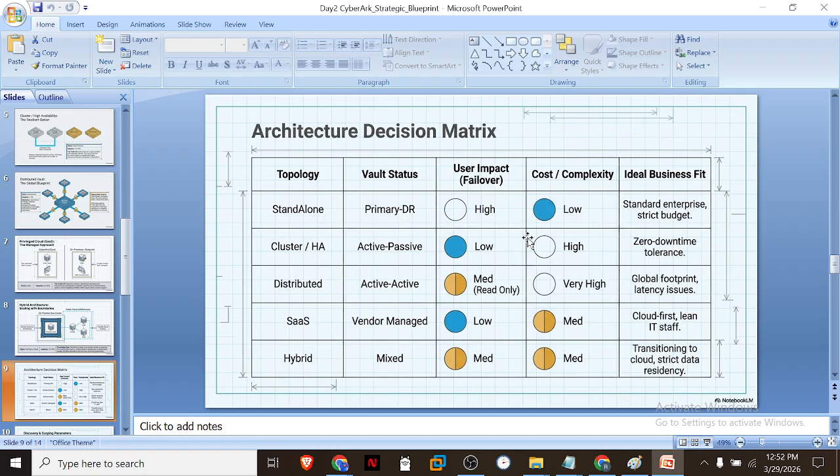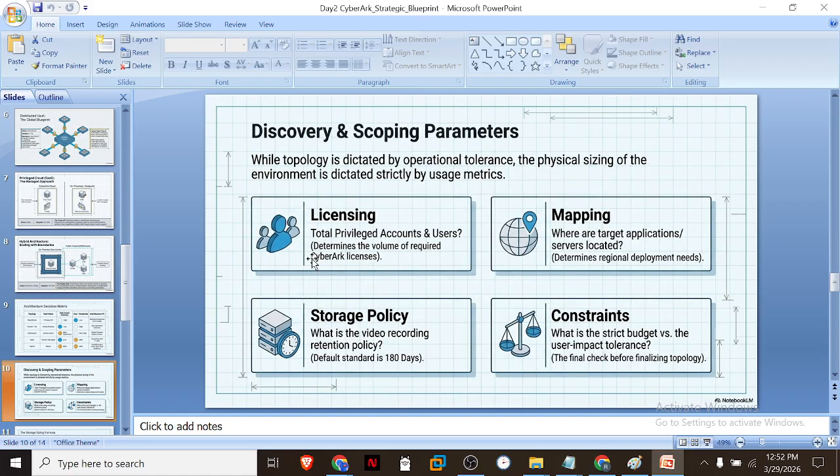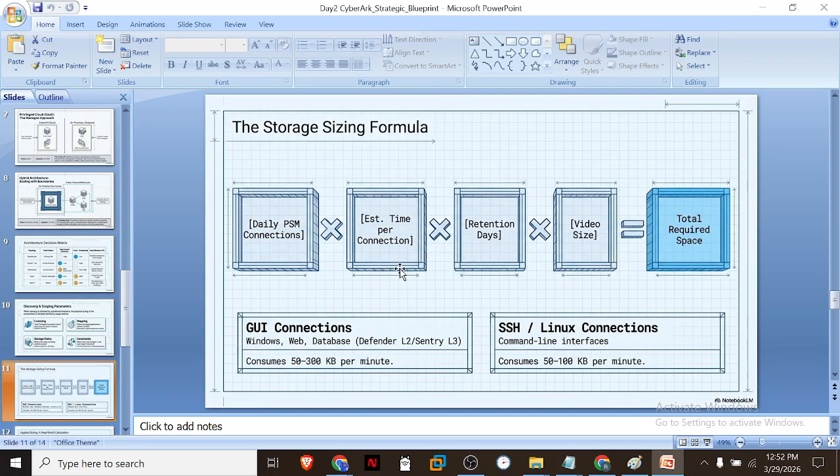Architecture design matrix: standalone, disaster recovery, discovery, programs licensing, managing storage policy, then storage sizing. Whenever we record any session, let's suppose you have worked almost 30 minutes on a dedicated server.